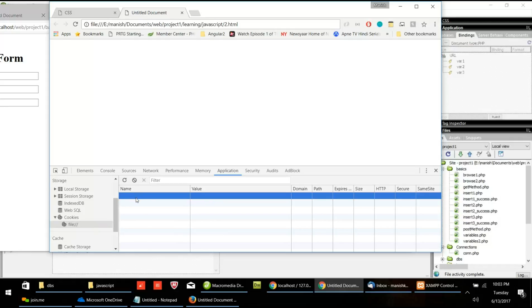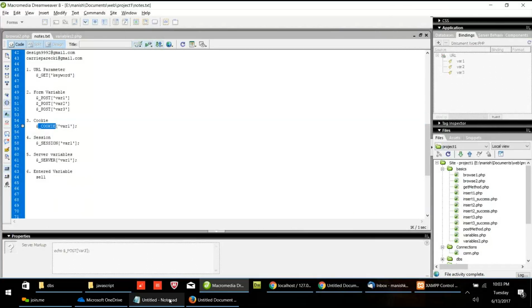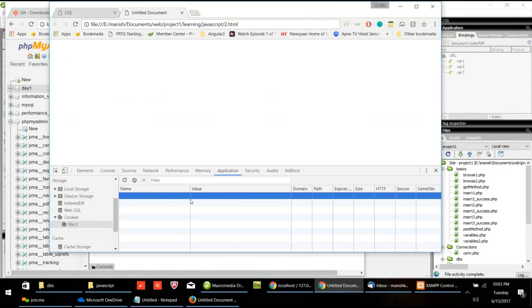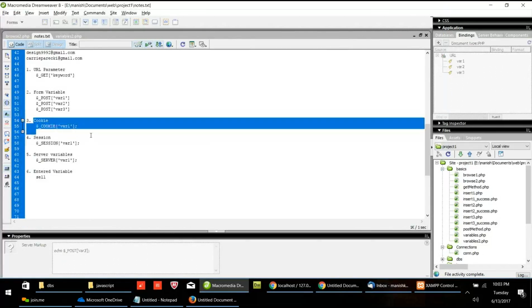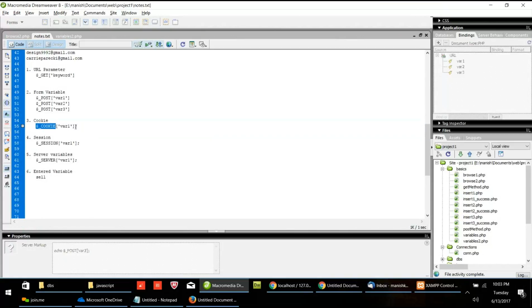To access this cookie, we use $_cookie. Many times the cookie is saved by us only. We save some variables in the browser, in the client's machine, and we can access that variable using $_cookie.